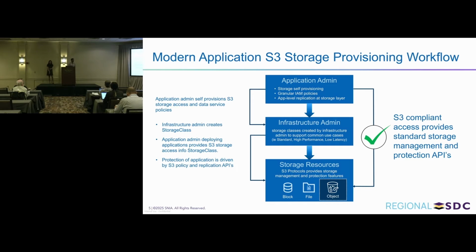But the essence of it is the earlier problems with file and block, where you are dependent on the storage admin, are no longer there, and the storage admin has a pretty standard way of dealing with storage because the applications can now control their replication with a standard S3 API, right? The lifecycle policies or any of those aspects are all managed easily with a standard API across all vendors. Of course, we just heard how challenging it is for the S3 API to be standard, right? How it's not so compliant and how things change. While that is true, this is also true to some large extent.